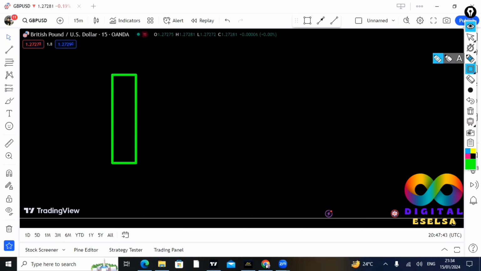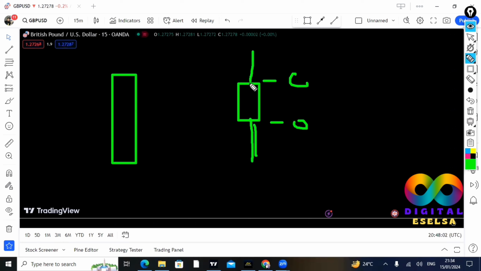So you've been able to understand that this is how a typical Japanese candlestick looks. A Japanese candlestick will have an open price and a close price, and when the open price is below and the close price is above, it becomes a bullish candle. The wick of the candle tells you how far buyers and sellers were able to push the market. The body of the candle shows you the momentum. This is exactly what you've learned today.